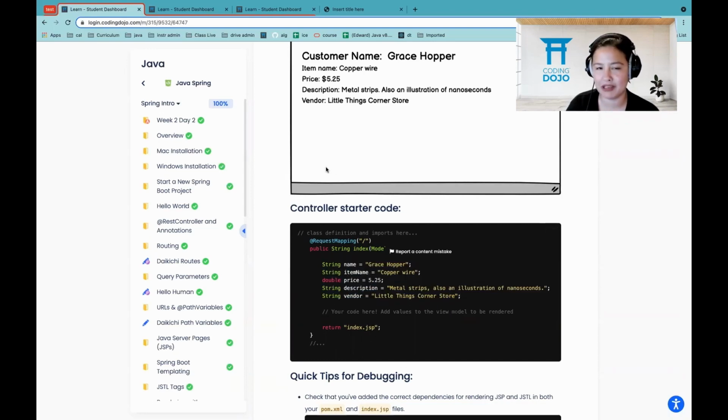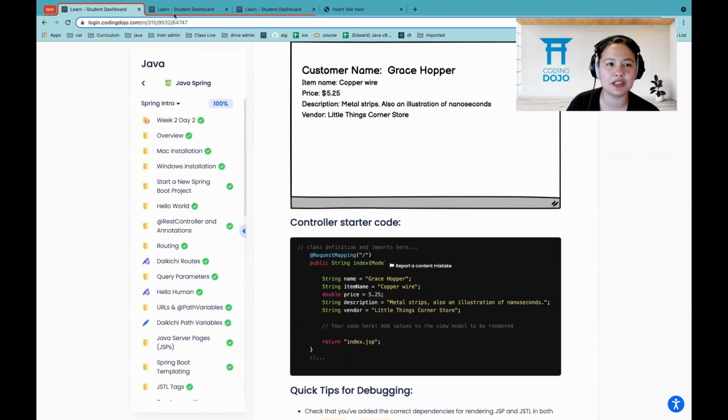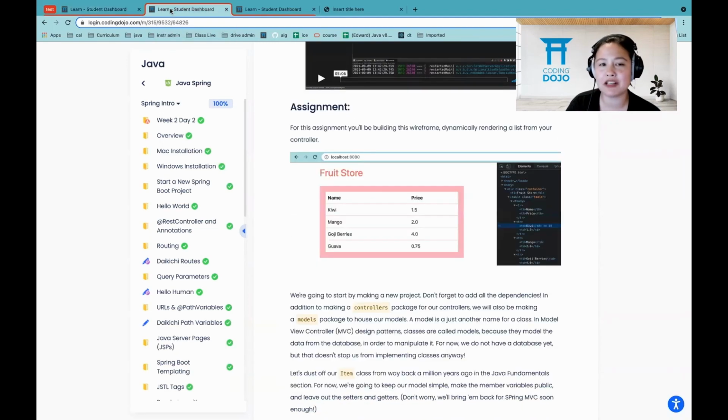Now, instead of hard-coded information, we'll have a whole book object that we're going to pass into the page. The other assignment that you did that reflects that first page is the Fruity Loops assignment. For this one, you had to loop over an array list of item objects. That sounds like something you can do now, right? If you can call the database to get all of the books in the form of an array list of book objects, then you are going to be able to loop over it and show it on the page.